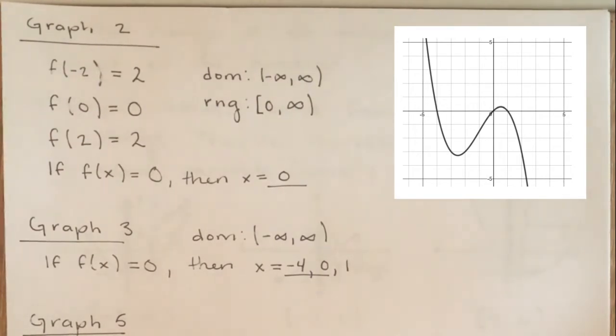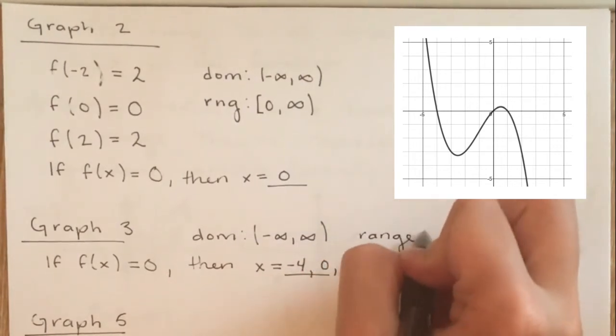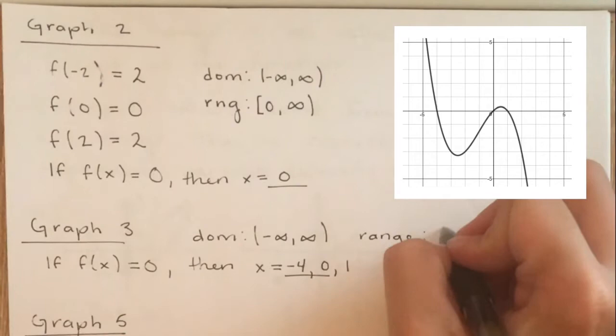There are a few y values in there that have 2 or 3 points associated with that y value. For instance, at 0, like we saw before, there are 3 points associated with y equals 0. So that is definitely included. As I pass over those sort of peaks, right, we still have function off to the left, so it still counts. So the range of this function is all real numbers.